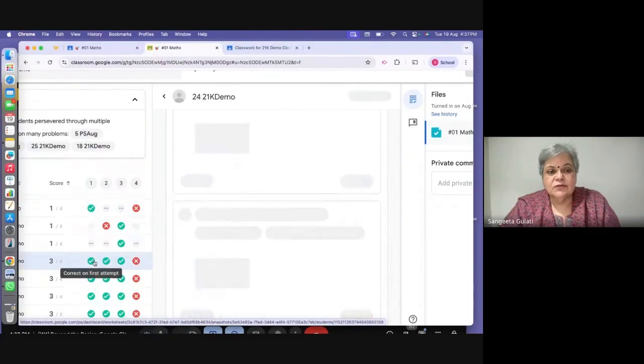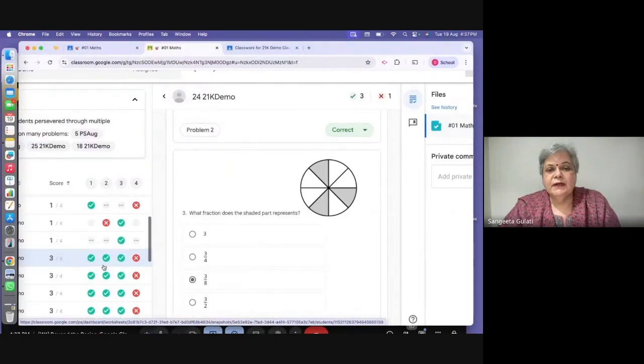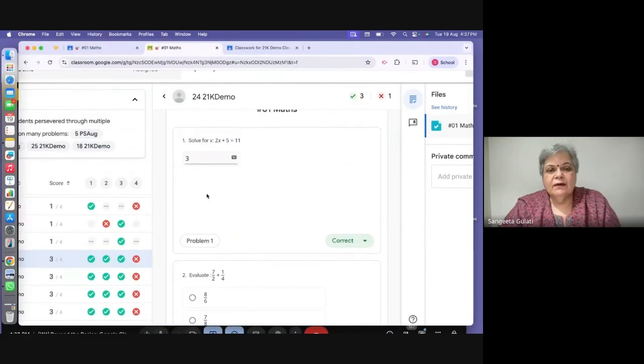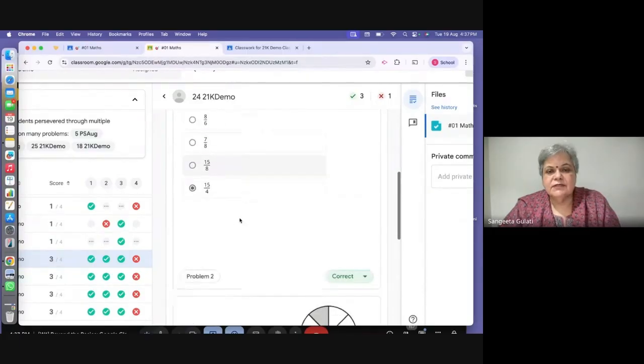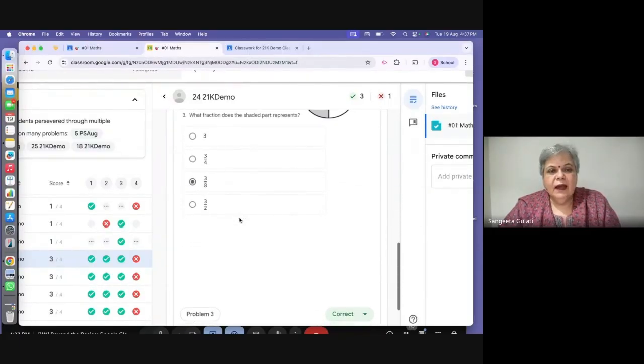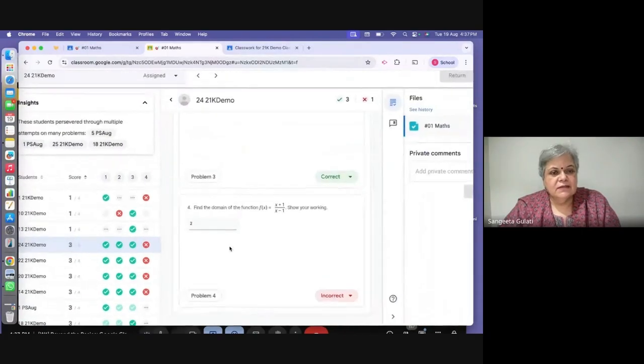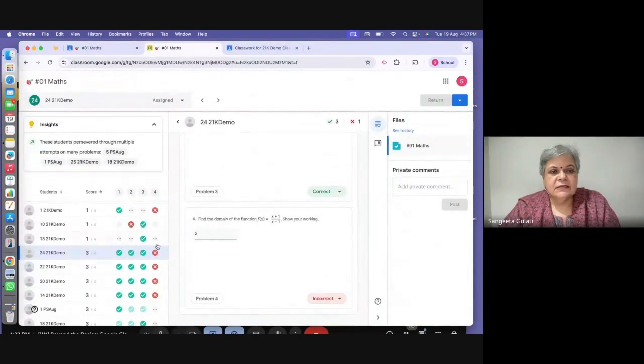Let's move to another student. This student has possibly got the answer correct in the first attempt itself, and then another one, and something here. So this is an incorrect answer. I'm going to leave that as it is.